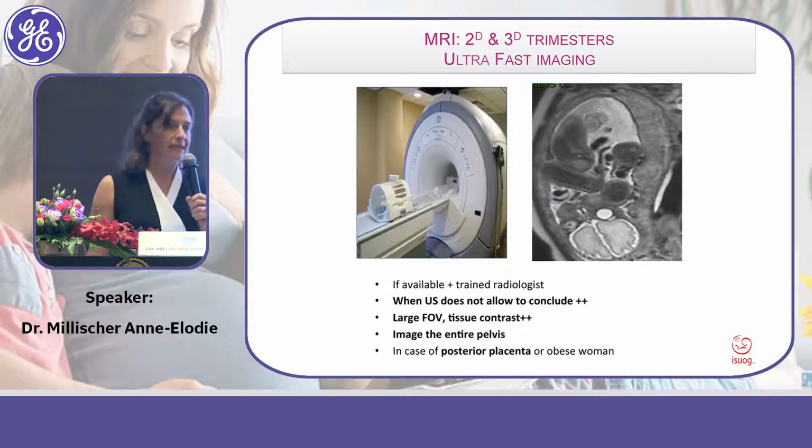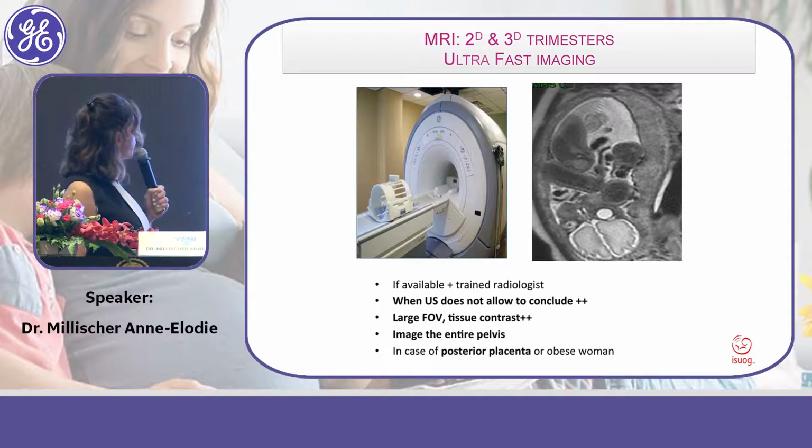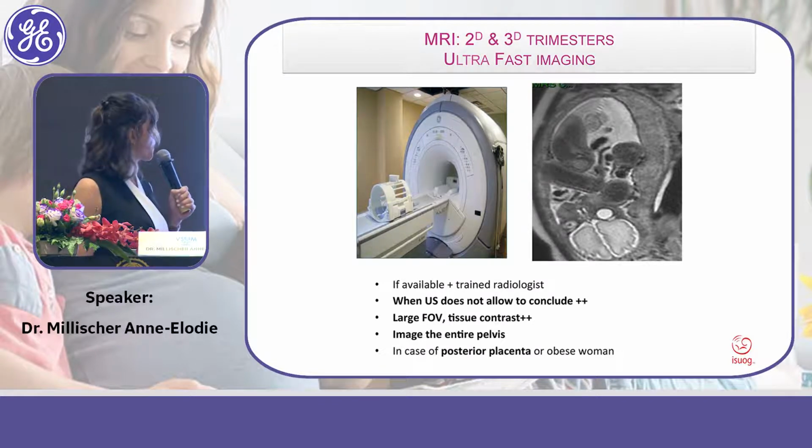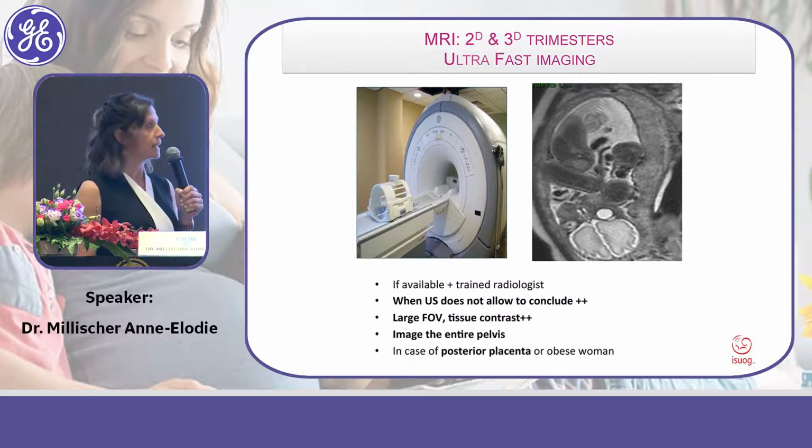Placental MRI is currently more frequently performed. Bây giờ người ta bắt đầu dùng nhiều MRI để đánh giá cái bánh nhau. The most important advantage of the MRI for placenta is that it provides a very large field of view. So it will be useful, namely for the posterior placenta, as you can see here.